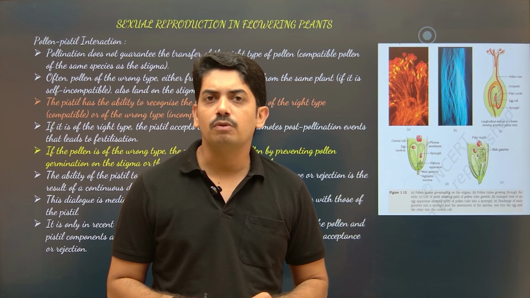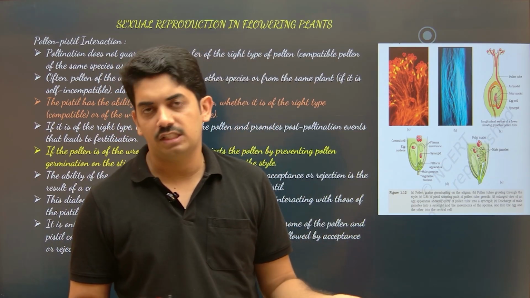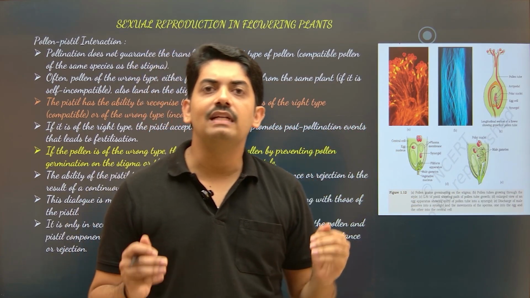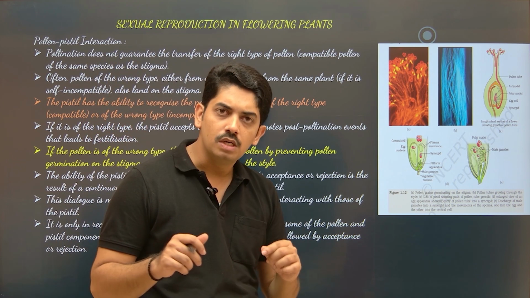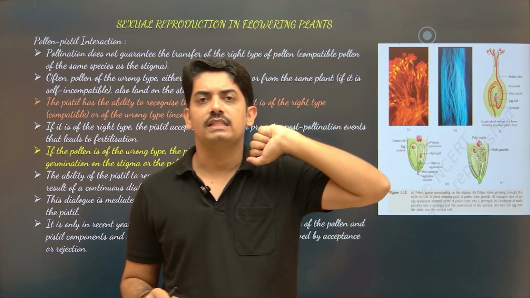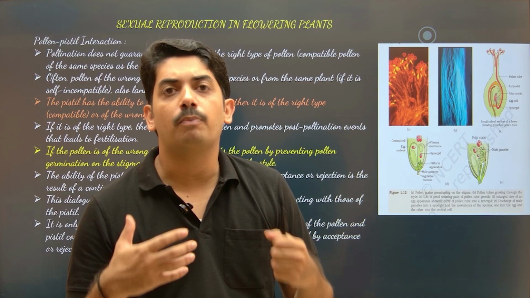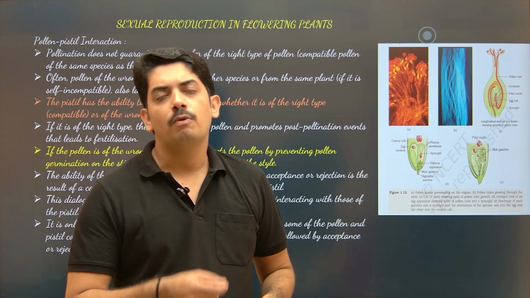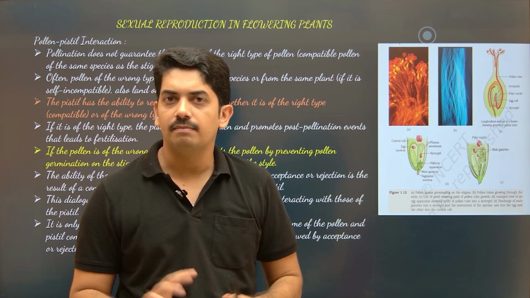So the first thing to be done is to find out whether the pollen grain belongs to the same species or a different species. There is a genetic mechanism with the help of which the plant detects pollen from the same plant or same species, and only then allows the pollen grains to germinate. Hundreds of pollen grains are deposited on the stigmatic surface, and they start to produce pollen tubes. The pollen grain which can produce the pollen tube faster reaches the ovary where the ovules are present. Now the pollen tube comes in contact with the micropylar region of the ovule and releases its male gametes.